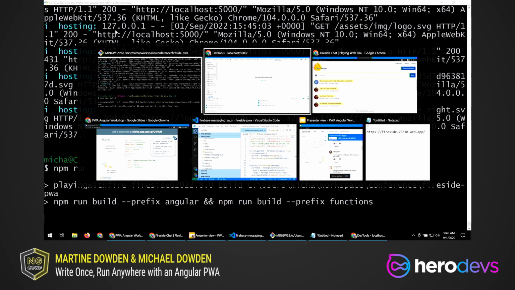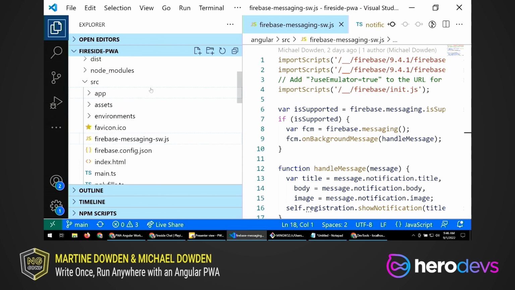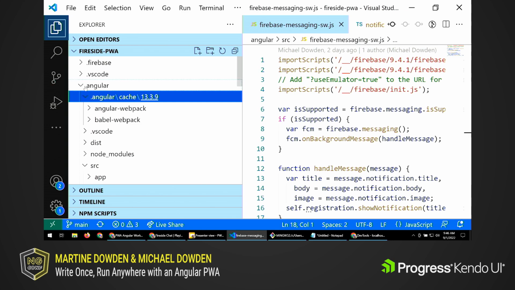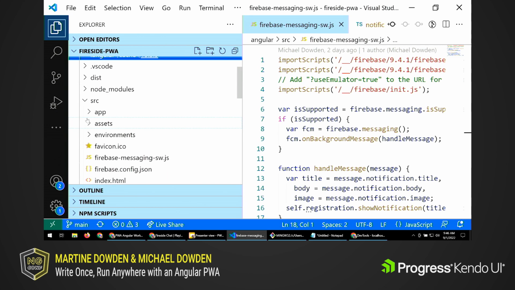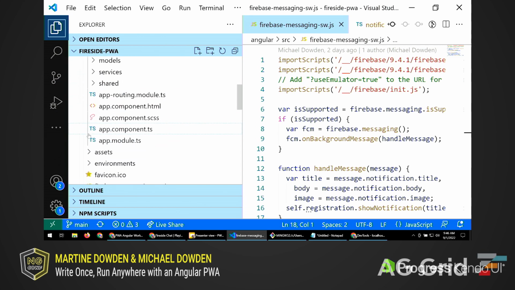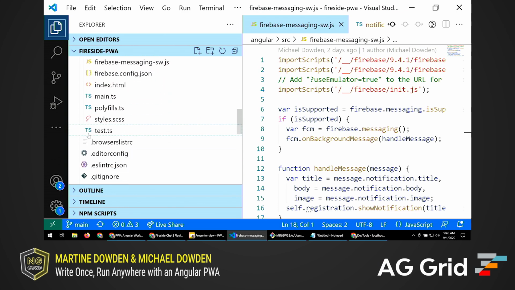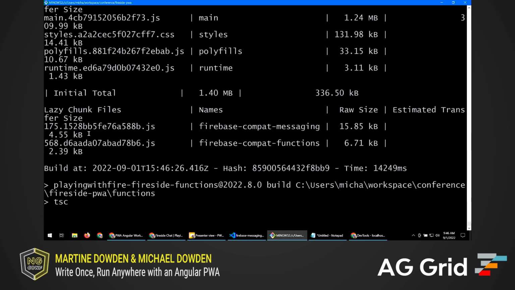Did the build not happen? It did. Where's the manifest file? There's no manifest. Did the add not work? Yeah, it looks like the add didn't work. Okay, so our add didn't work.